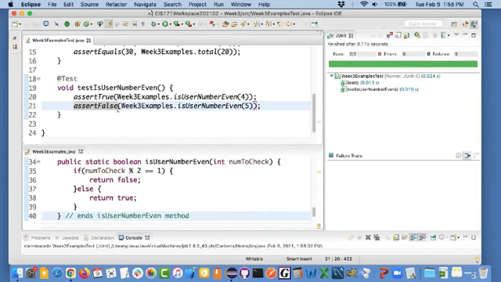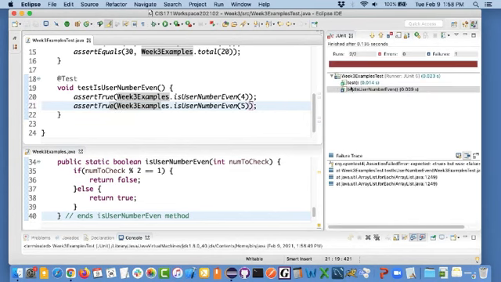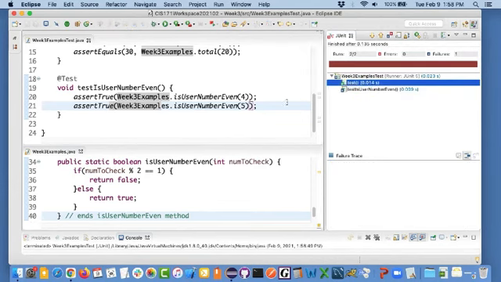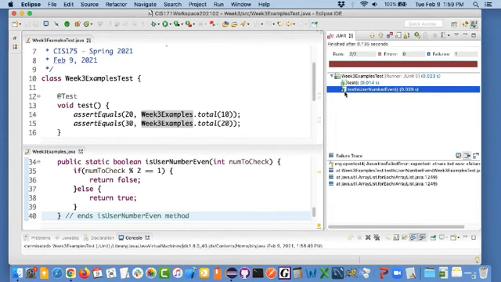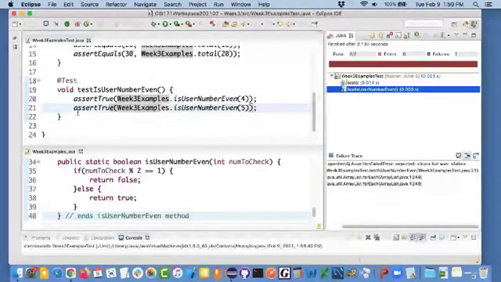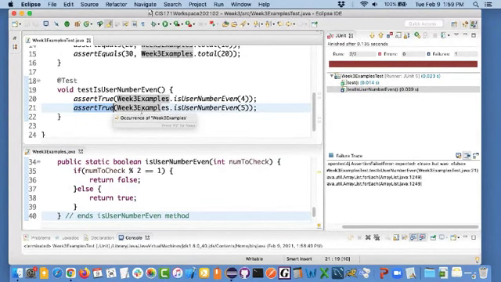Everything passes. Now, if I messed it up, oops, I wrote true in here, I would get a failure, and I would be able to tell which one failed. So if you look at this, this one passes. This test method with this assert equals, this all passes. But I can see the error because of this blue X inside of my test is user even. And if I look over here a little bit further, expected true, but was false. So that's my clue, and it happened on my test in line 21, which is this one right here, which is true because that's the one I messed up so you could see it's false.